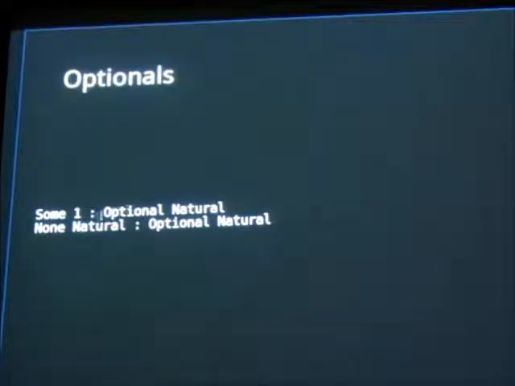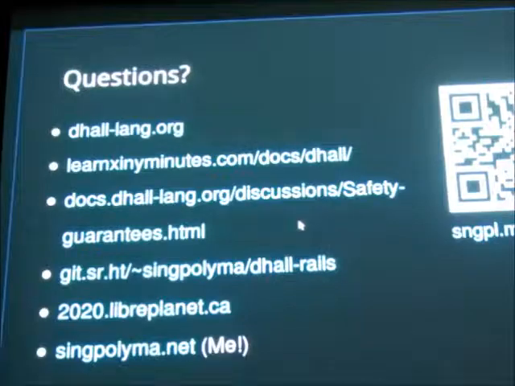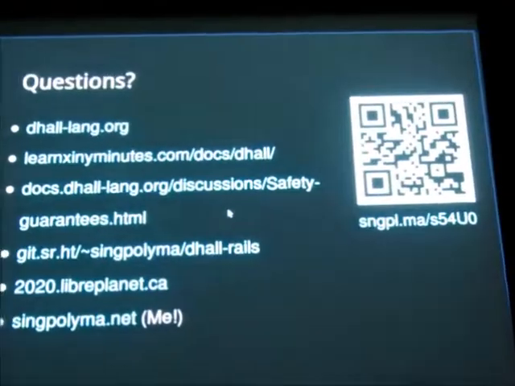Yeah, we have optionals, right? If you have a value and you want to be able to say that sometimes it's not there, then you can do that by just saying none, and then you have to wrap all your other values in a some. Fun thing, we have enums, which are fun, right? If you want to type red, green, blue instead of hex codes or whatever, that's a terrible example, but it's the one everyone uses for enums for some reason, so there it is. I wrote it again. Yeah, I mean, obviously, variables are the most important basic thing that we have that I didn't even talk about, but yeah. So that's the slides that I ran through.